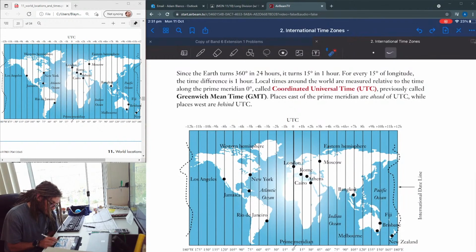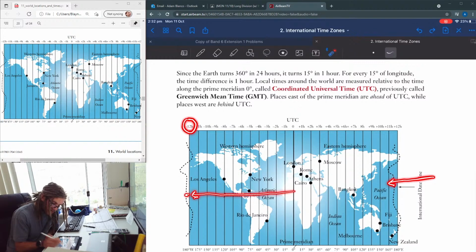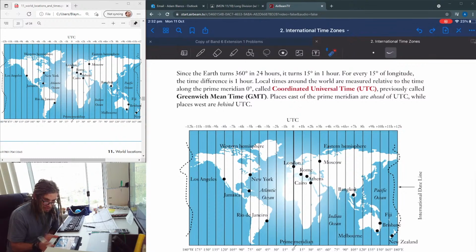If you cross the international date line, so let's suppose you fly this way. So I'm flying, and then the second I cross this, at the moment I'm minus 12 hours. The second I cross it and I end up over here, now I'm plus 12 hours. So I've kind of added 24 hours to my day. So in other words, you're skipping a day.